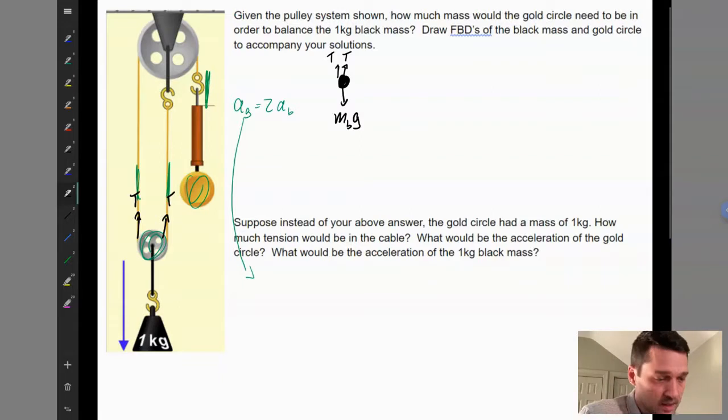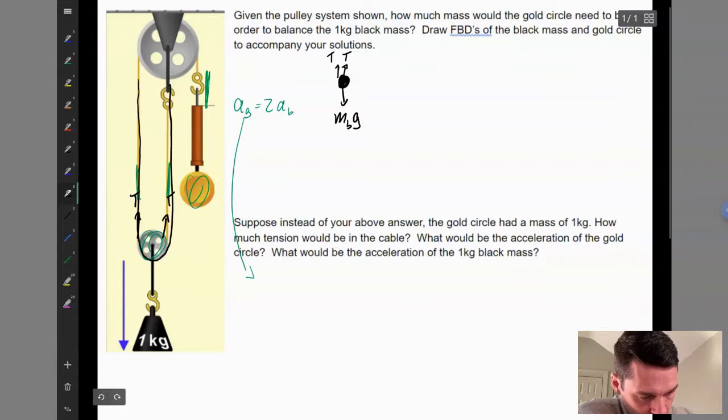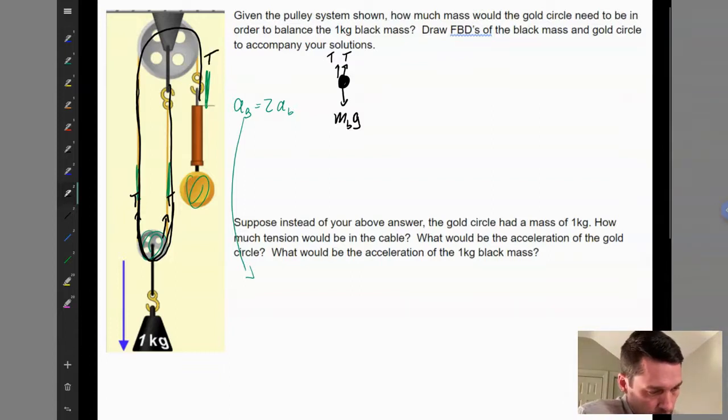Now, one thing that is definitely true, continues to be true, is that the tension in the strings, since this is one continuous string, goes up and over here, the tension is the same everywhere throughout the system. So whatever this tension is in one string pointing up, that's the same as the tension in this other string, but there's two strings pulling up on this mass, so there's 2 tensions pulling up on that mass.